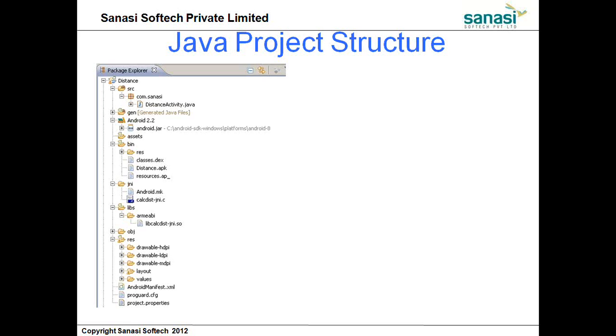Remember the checklist? I had mentioned that when you're building a Java native application, you need to make sure that you have installed the Android NDK. When you're building Java applications, you need to have just the SDK installed. But when you are building native applications, you need to have not just the SDK but also the NDK installed.